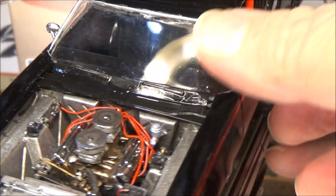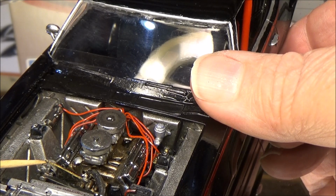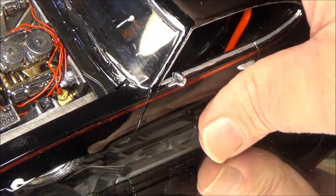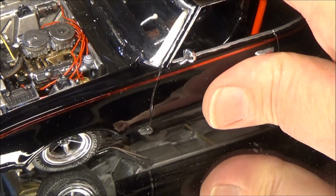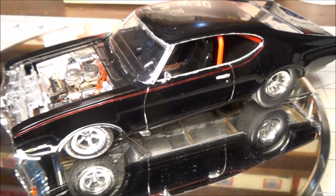We built a custom alternator bracket, so the alternator is not suspended in space. Our battery wires are also made from solder. So that's some of the detail parts.